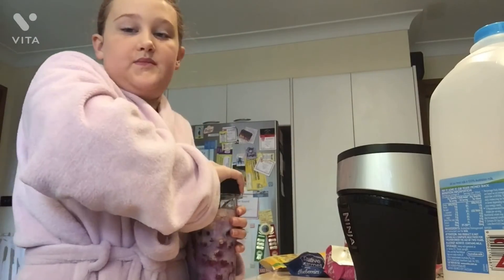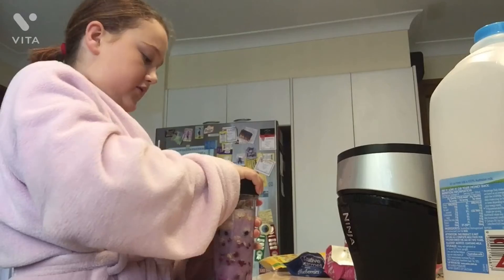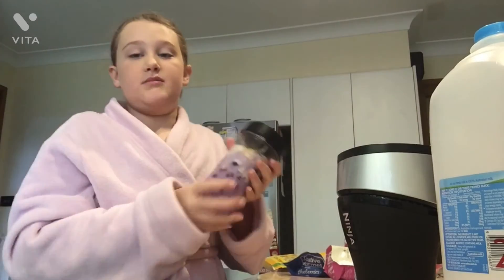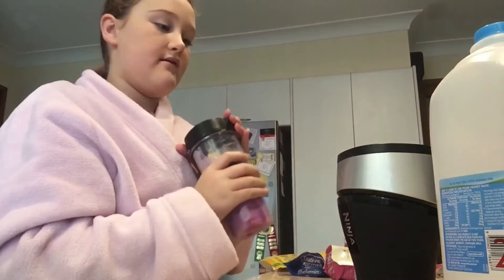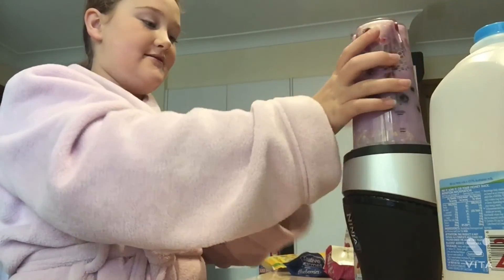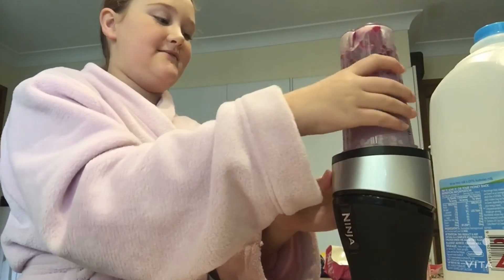The reason you can't go past the max line is because if you put the blade in it might overflow and it won't blend properly. I usually make it like a frappe. I check if it's tight enough over the sink. I like mine frozen — hang on, I'll talk to you guys after; this part's the noisy part.